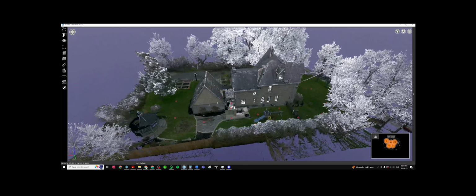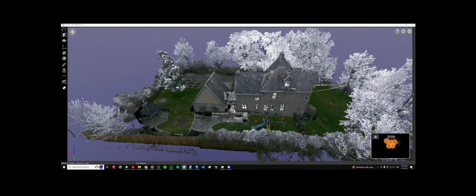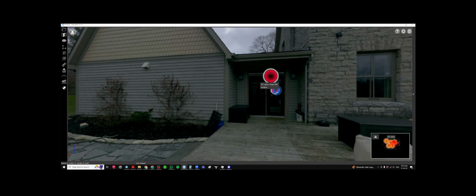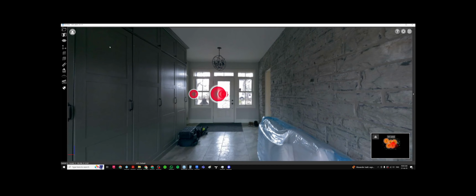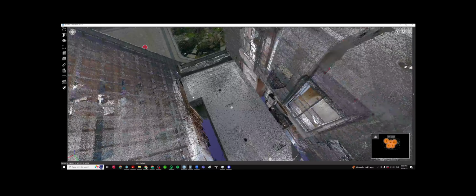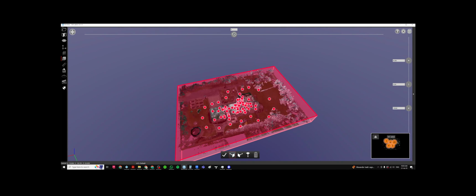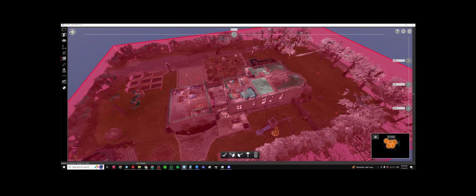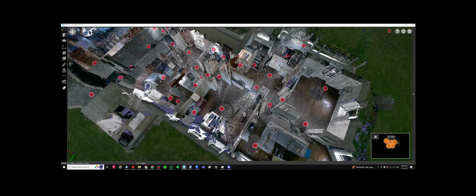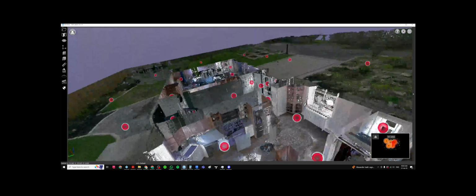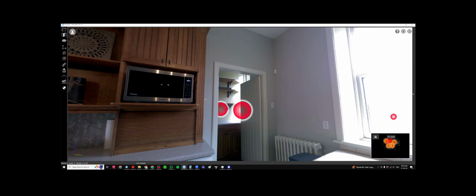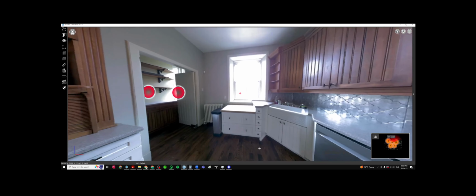Okay, what else can we do with the point cloud? Of course, we've seen we can move around the mirror balls, but the measurement tool will be the one you're going to use the most. Okay, let's say I'm going to the kitchen. So let's find the kitchen, create clip box, move it around, and cut through it. Okay, so here's the kitchen, right? So I'm going to the kitchen, and let's say I want to measure floor to ceiling.